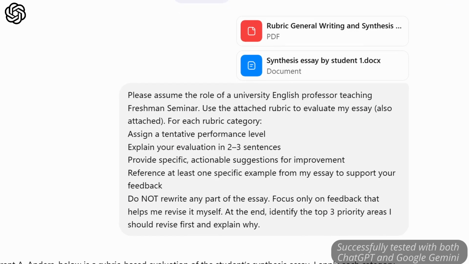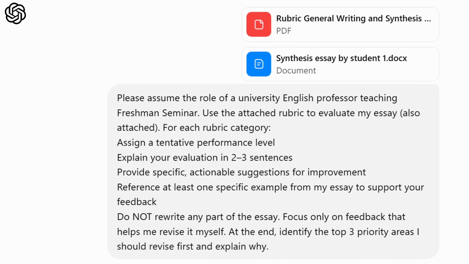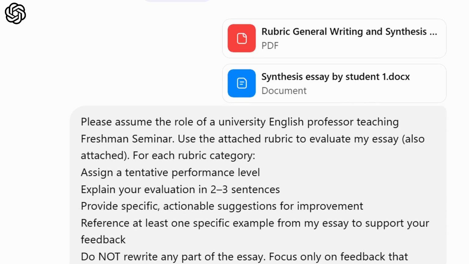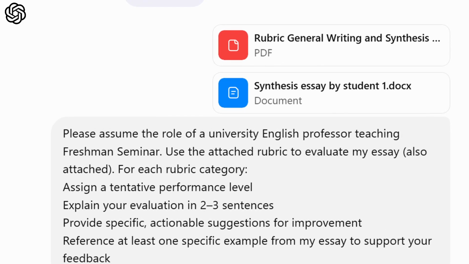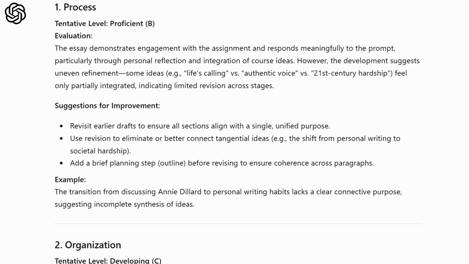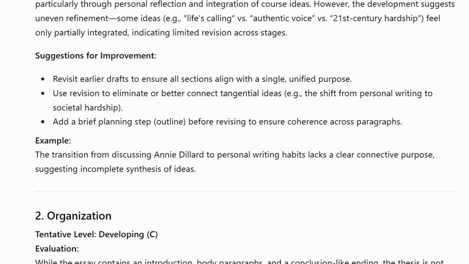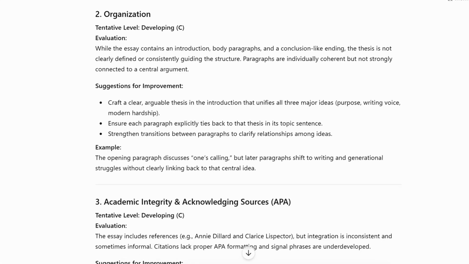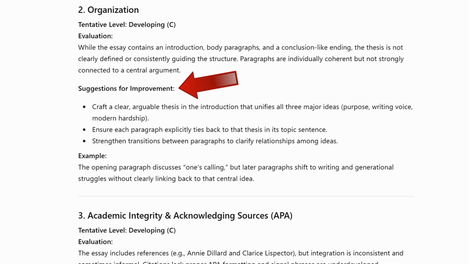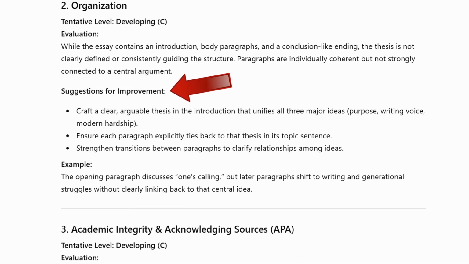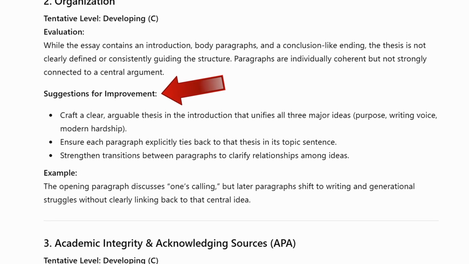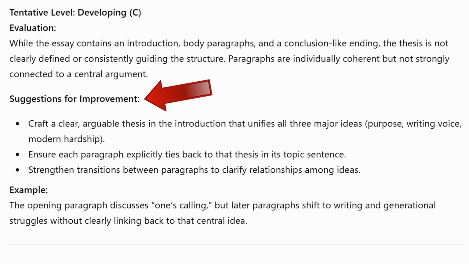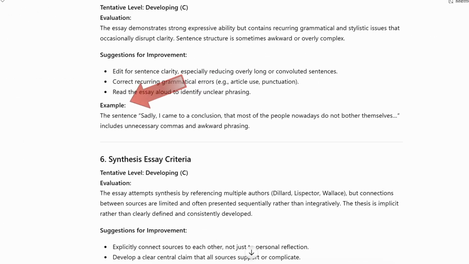So here I am, I put it into an AI. I make sure to attach the specific files, right? I'm going to put in my essay as well as the actual rubric. And then I submit that, and sure enough, I get a breakdown of the different categories within the rubric, the evaluation, my overall performance, and then actionable suggestions, exactly what I should do to improve it without giving things away. It's not rewriting it for me. It's telling me some things that I need to do to improve. And it's giving me examples from my essay.